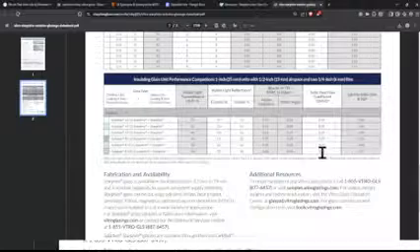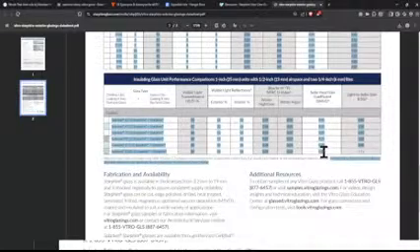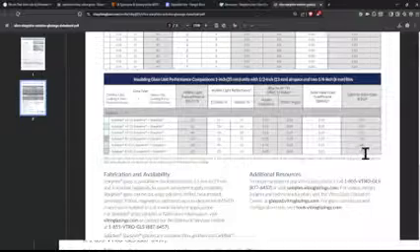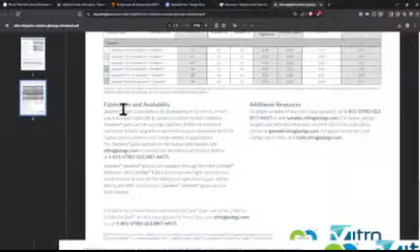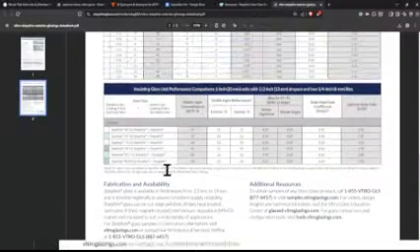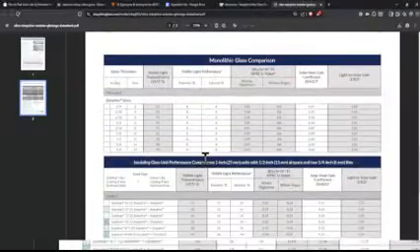So this number being smaller is a good thing because I don't want heat. This is how much light I get compared to heat, which should be bigger. Availability, additional resources. I still don't know though.